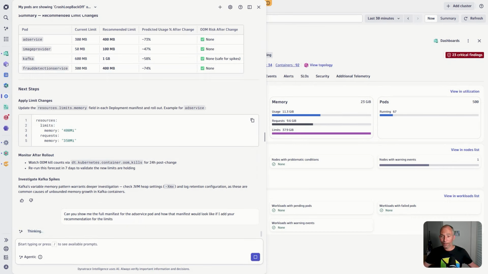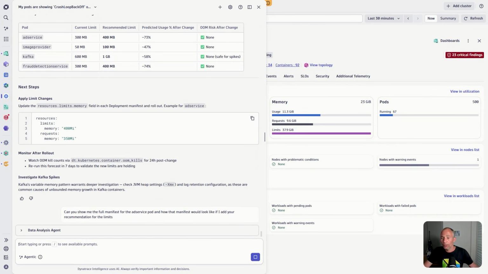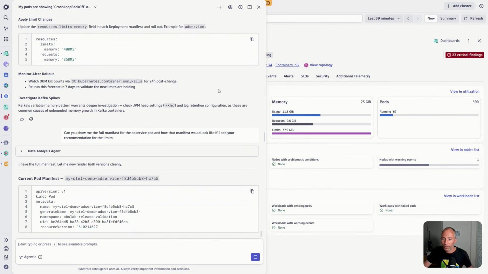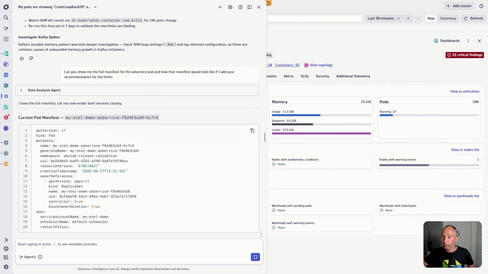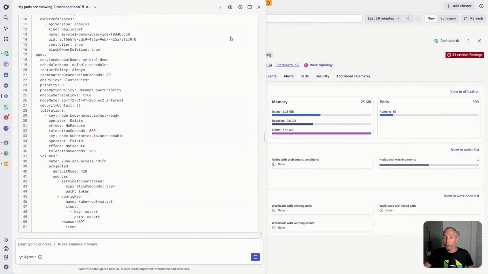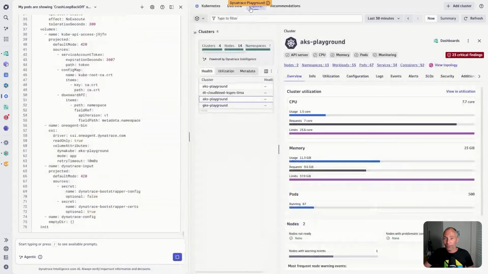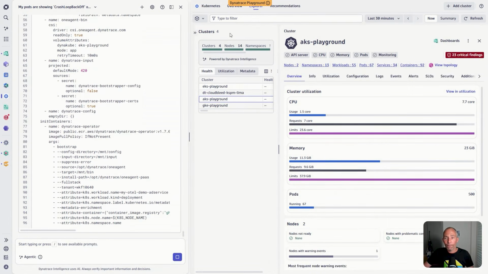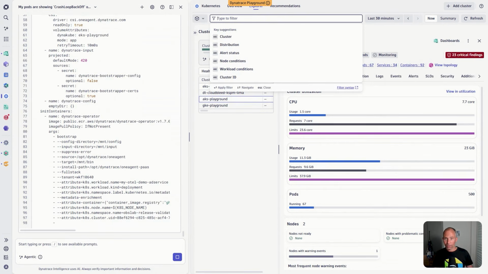I expect Dynatrace with Kubernetes, not only do we have your logs, metrics, and traces, I'm sure you know we also have all of your configuration. And actually, let me just show this while this runs. Oh, it's already done. It's amazing. Current pod manifest. So we already have the manifest here. I just want to quickly show you while this runs, putting it into a side-by-side view. I think it was the add service.